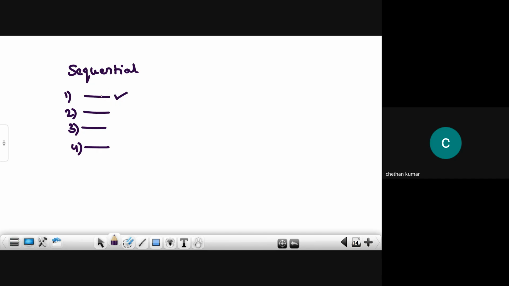If it doesn't finish the first line, it will not go to the second line. And once it finishes the second line, only then will it go to the third line. That means the execution of the below statement is dependent on the previous statement. This type of execution we call sequential execution, that means one by one execution.